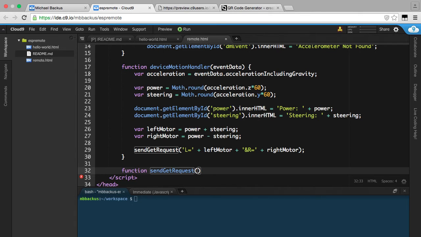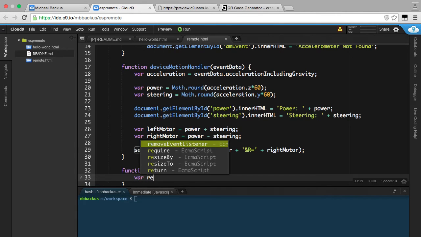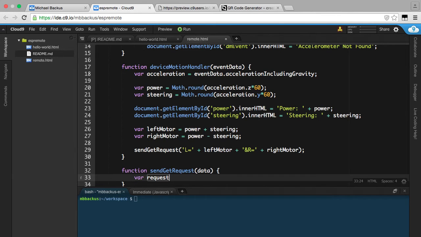It's going to take some data, a parameter, so we're just going to call that data, and then we're going to say var request. We're creating a request object, XMLHttpRequest.